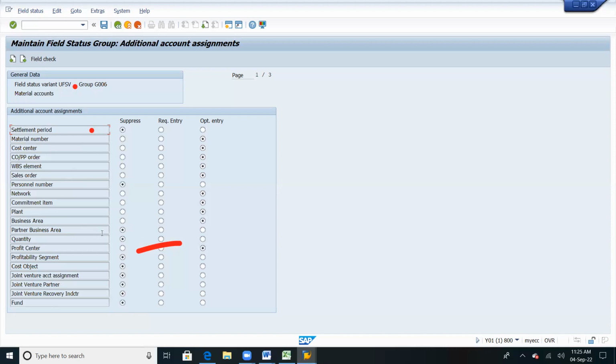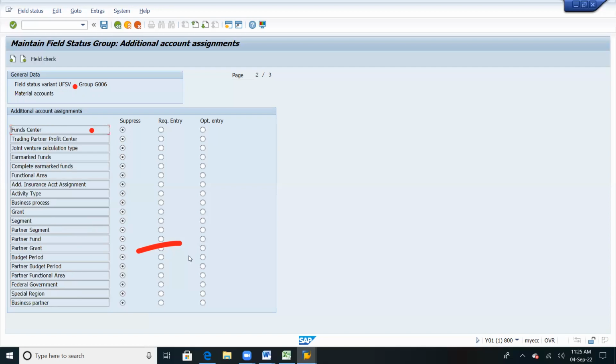Business area is already optional. Next one, profit center already optional. Functional area. Next one, segment. Click on save.